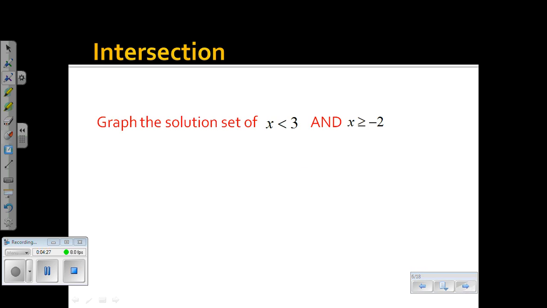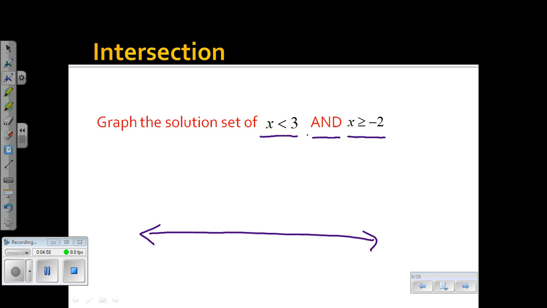So just like we did when we talked about any sort of inequality, we're going to need to be able to graph our solutions for a compound inequality. So it might help to look at what that would look like for an intersection. All right, so again, this intersection is slightly different than the one we had before, but pretty similar. We're going to say, okay, we want numbers that are less than 3 and greater than or equal to -2.